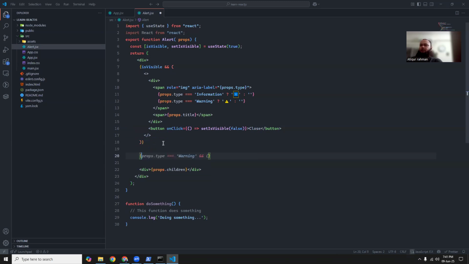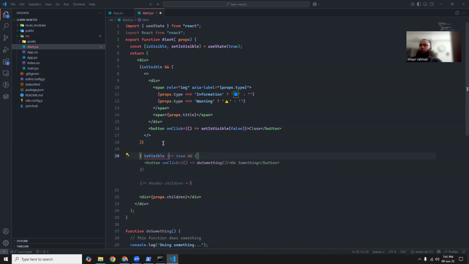And if it's not isVisible, it shows a button, show details, and we want to call the set visible function here, and we can set isVisible to true.